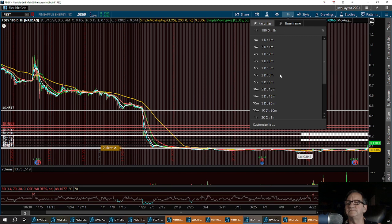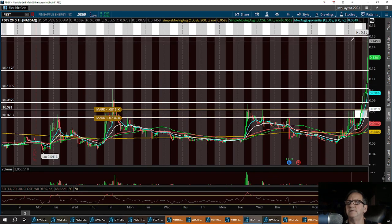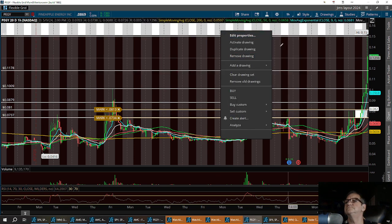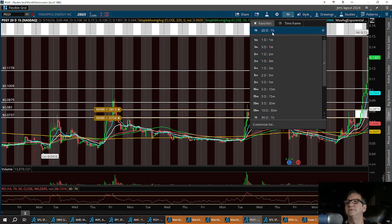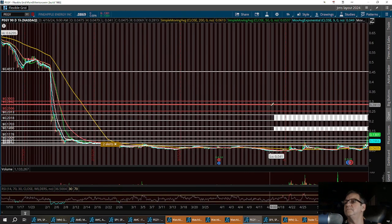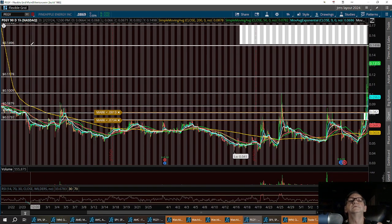So let's bring this back up to the 20-day, 1 hour. And for right now, we've got to try to break that 15 area. Let me see here. I'm going to try to make this smaller. No, we'll just leave it like it is. We can always go to the 90-day and read this better. So between 14.96 and right around 17 cents is going to be our next channel. If we can break that resistance level, that old channel now becomes a hard resistance, and if you break it, we gain respect of that and we just keep moving up.